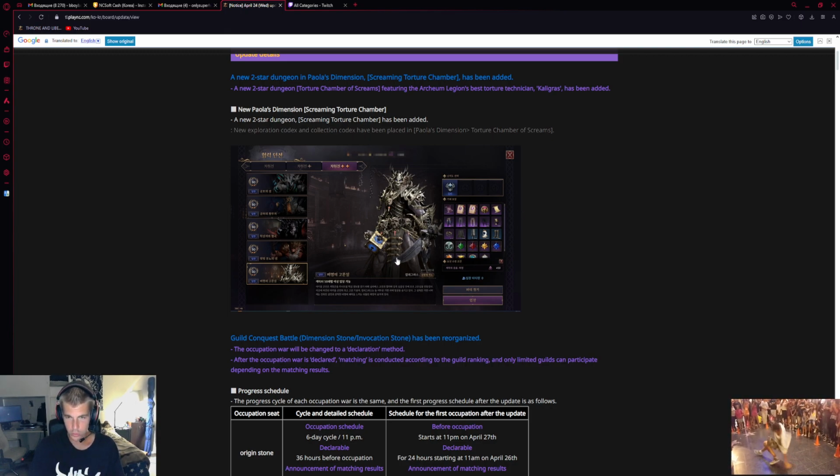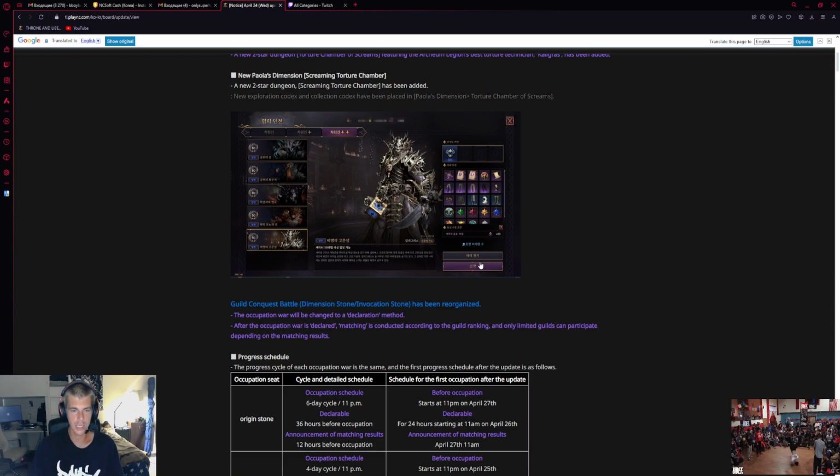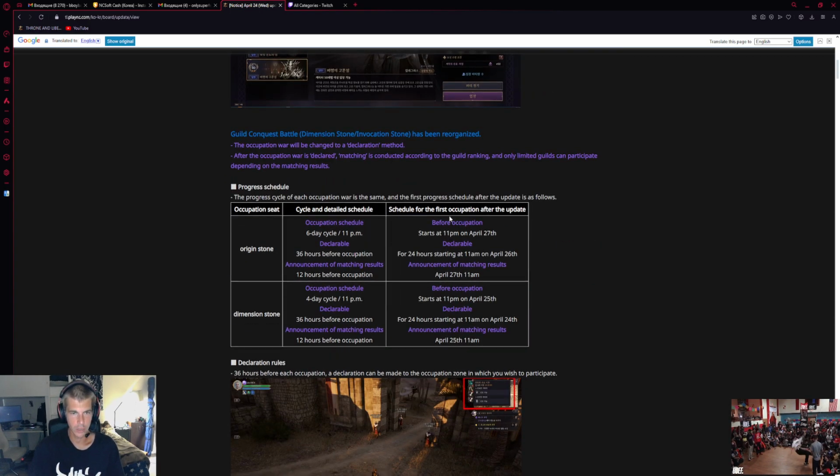But that's cool. I think these blue items should not be dropping from 2-star dungeons at all, because I already said, repeating myself, you need all purple gear to be farming these. So why are they dropping blues? I do not get it. I would understand if they were dropping tier 1 epic instead of the blues and a few tier 2, but developers have their own vision on the game, so we'll see how that plays out in the long run.